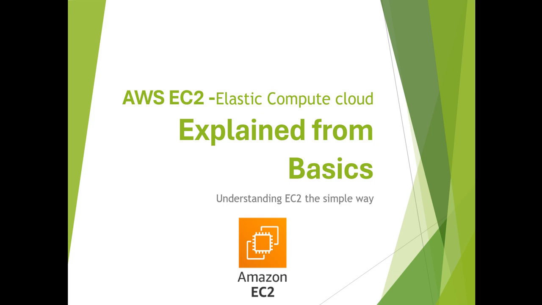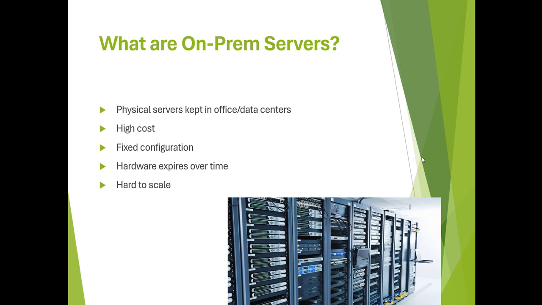Today we are going to understand one of the most important AWS services, that is EC2, which stands for Elastic Compute Cloud. Before we talk about EC2, let's first understand how things used to work earlier. Earlier, companies used something called on-prem servers. Now, what I mean by on-prem is, I simply mean physical servers, real machines kept inside an office or a data center.